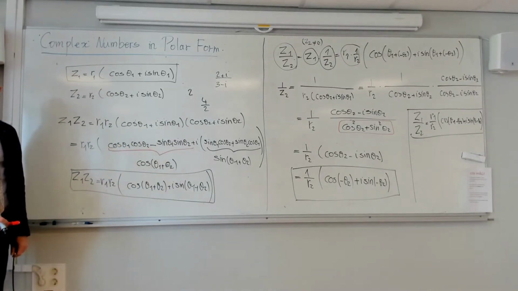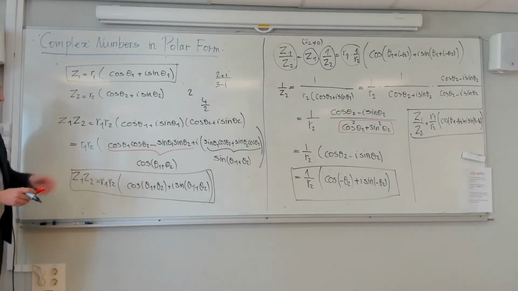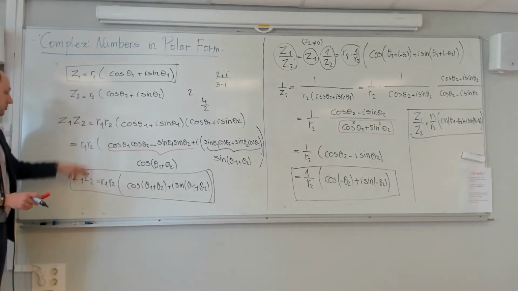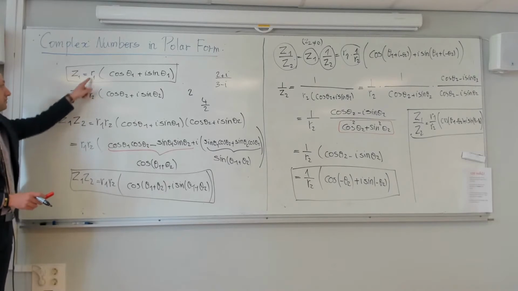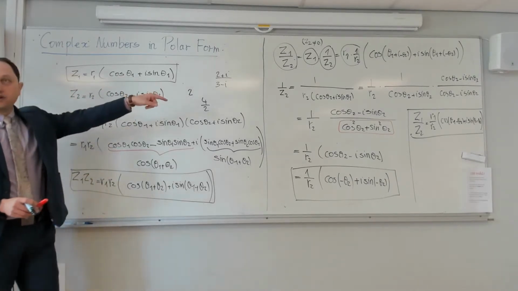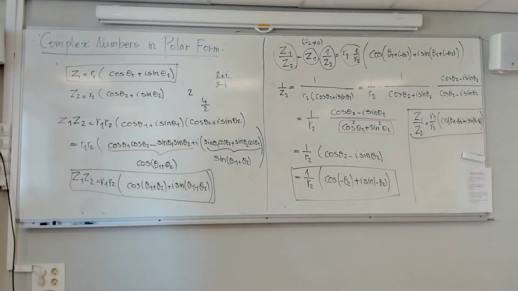Yes? Is that clear? So if I want to end this derivation here, I would say that if I have two complex numbers in the polar form, to multiply them, just multiply the absolute values and add the arguments. If you want to divide, divide the absolute values and subtract the arguments. Is that understandable? Yes or no? Yes. Okay.